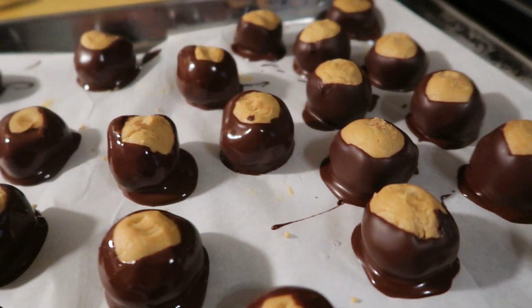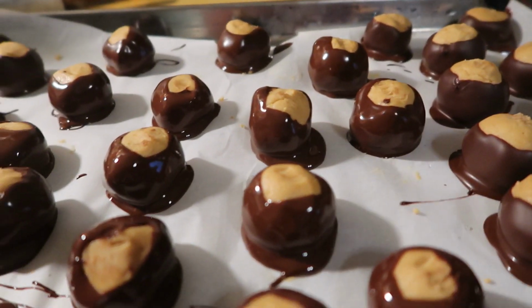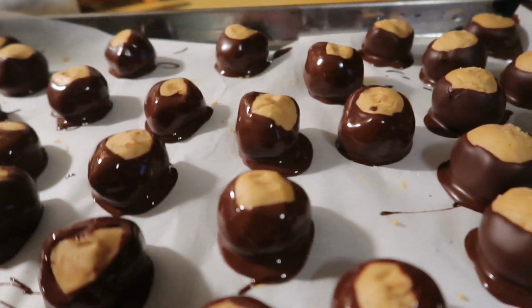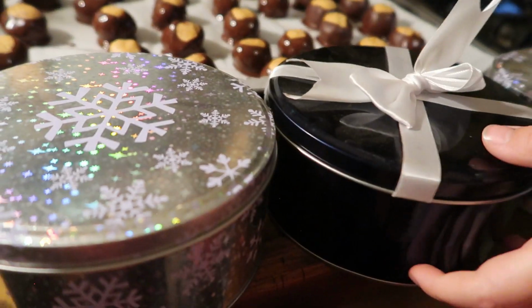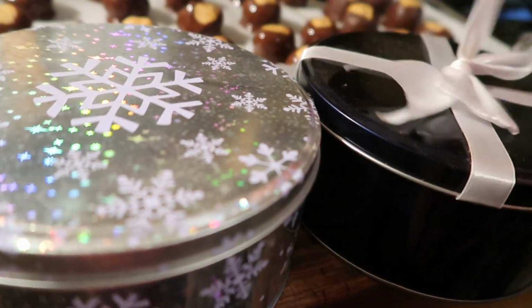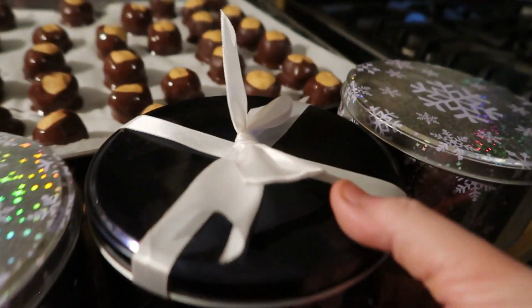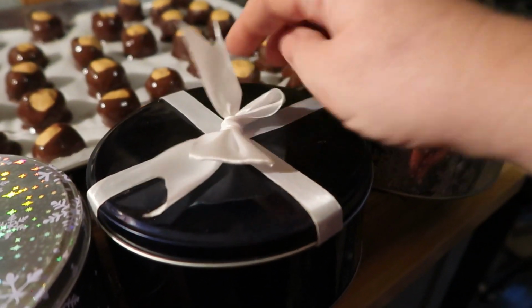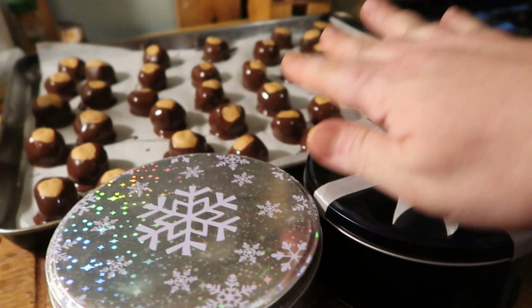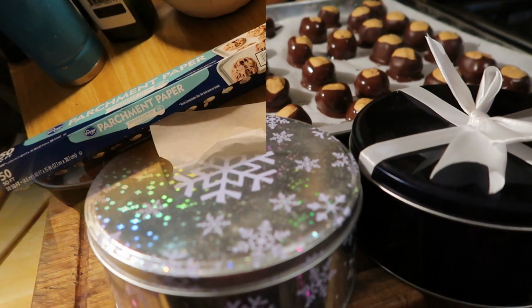After these are cooled, you can put wax paper or parchment paper in a canister, like this one. I love this. It's all sparkly and snowflakey. I have another one that's kind of dusty, but it is blue with a bow. It definitely looks like a little gift. I love that. After these have cooled off, we'll go ahead and put them in a canister.